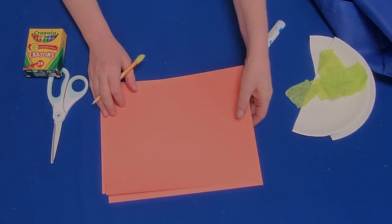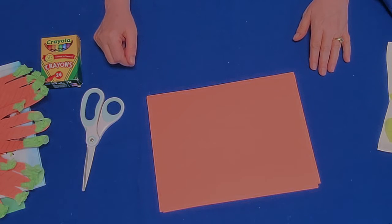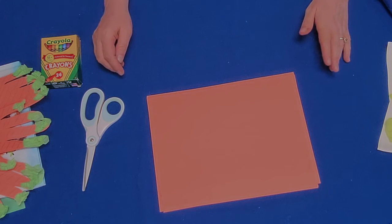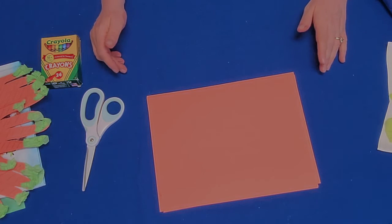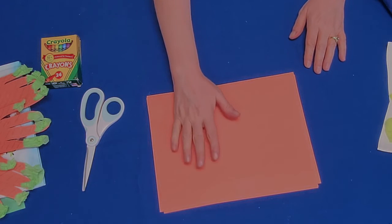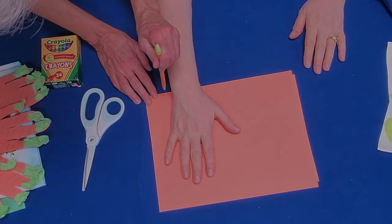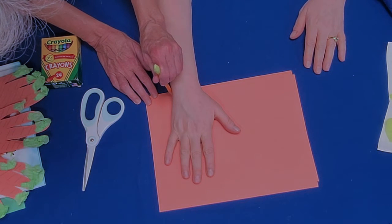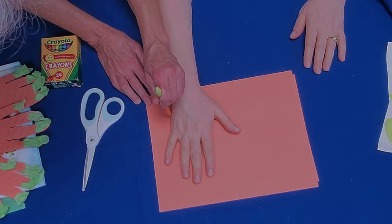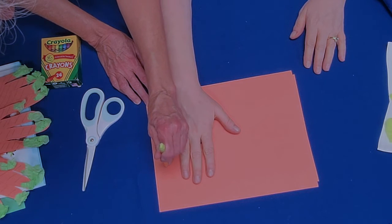So the first thing that we're gonna do is Paul and Frankie, you are going to help trace hands. Paul, you're gonna trace Frankie's hand, and so to demonstrate that, Miss Lee is gonna trace my hand. So if you'll come around here, Miss Lee, if you could please help me. All right, I've got your pencil here, and I'm just holding it straight up and going right around the edge of your fingers.